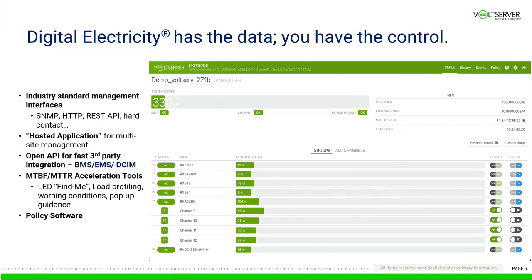Now, because digital electricity is a digital technology, data is intrinsic to the system, so there isn't any need to add additional systems for monitoring and control onto an analog electrical system. If you've ever added controls onto a traditional energy system, you know that it's quite costly, especially to get individual circuit level monitoring and control. Our API provides a very simple integration into other higher level systems like your EMS, BMS, and DCIM. The management platform allows you to set policies and priorities for every single circuit in your facility.